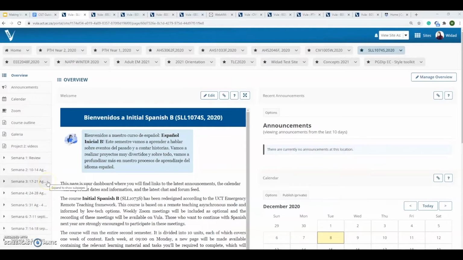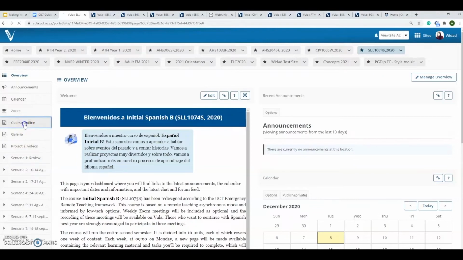So let's get started. The first basic guideline pertains to setup and navigation. When students log on to your Vula site, ideally you want them to know how content is laid out so that they can access information easily. For some students, Vula may be completely new, and each course on Vula may operate or be laid out differently as required by the discipline itself or the choice of course design by the teaching staff. To explain the way your content is laid out on your Vula site and how the course will be running is therefore very important. You can use the course outline feature to do so, or have a lesson that is dedicated to explain how your course will work.